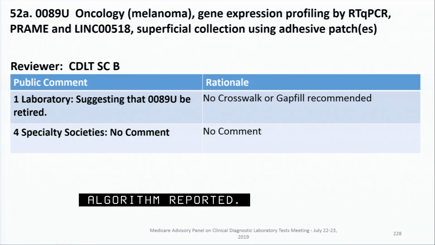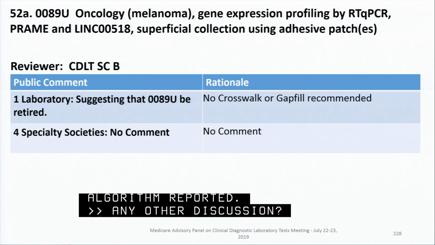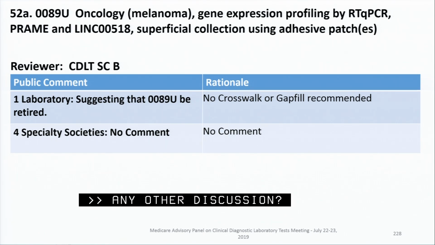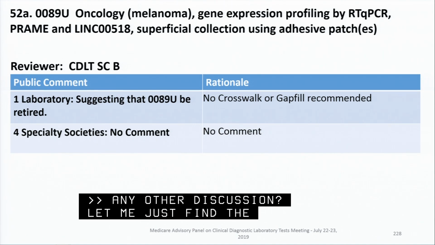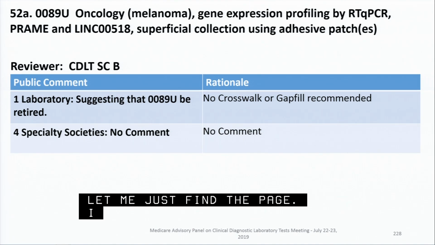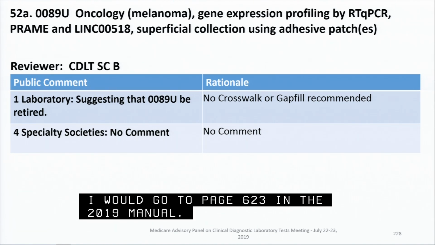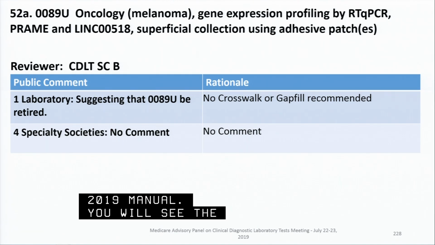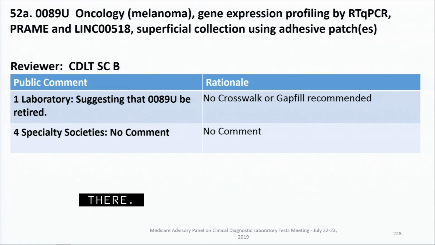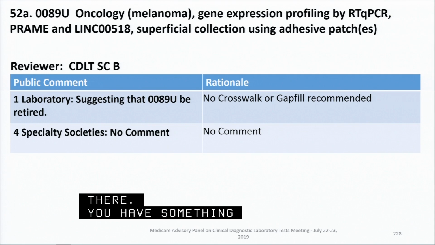Any other discussion? Okay, hold on a second. Let me just find the page, and then this way, so I would go to page 623 in the 2019 AMA CPT manual, and you will see the code descriptor there. Dr. Bossler, you have something else you'd like to say? Sorry. All right. So we have a few members who are still looking things up.